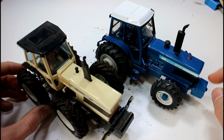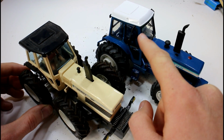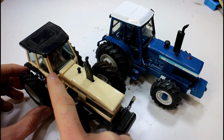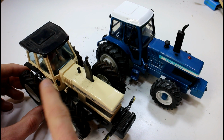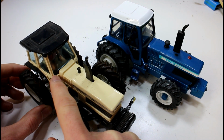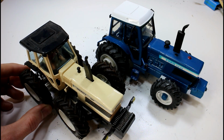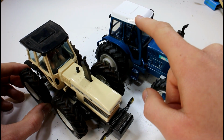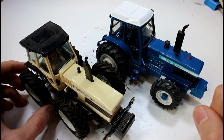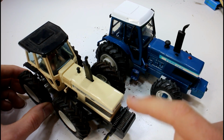So there's a couple of changes. You can see that this cab is different to this one, but I actually think this cab is more period correct. If I look at the pictures, this seems to be a second generation cab, and I think maybe they used that on this tractor because they had a TW35, a second generation one, and they just had to make one cab if they did it that way. But I think actually this cab is more realistic. I could be wrong on that, maybe people will correct me in the comments, but I think that is the actual cab that this model should have had.